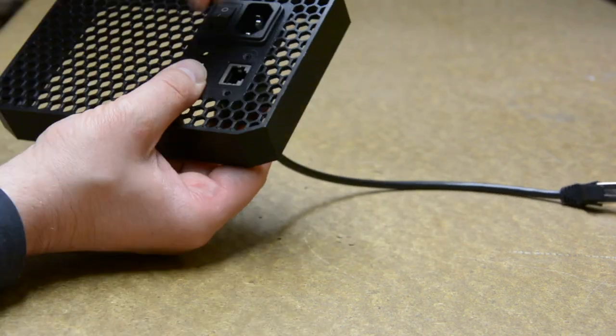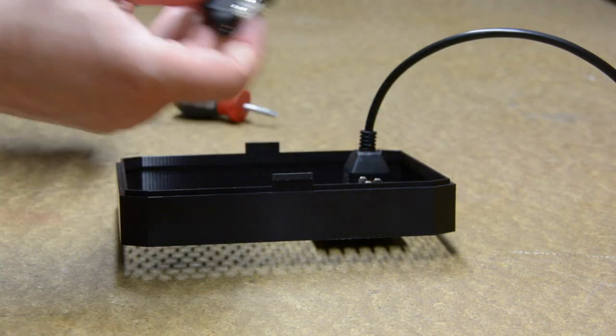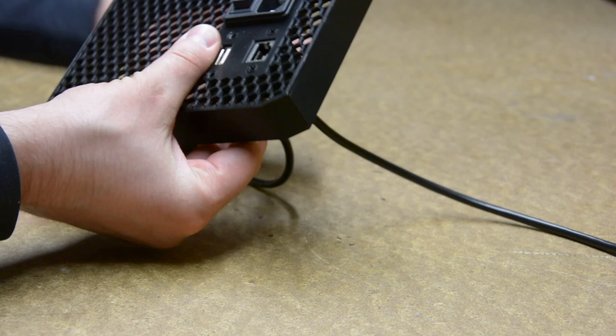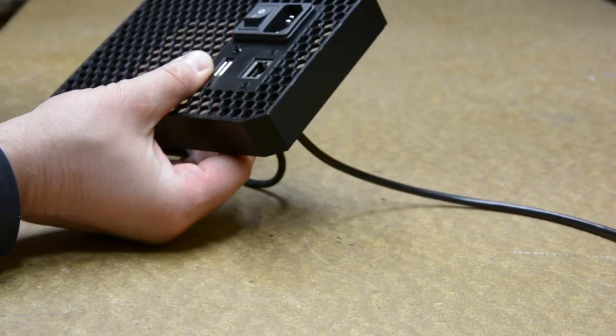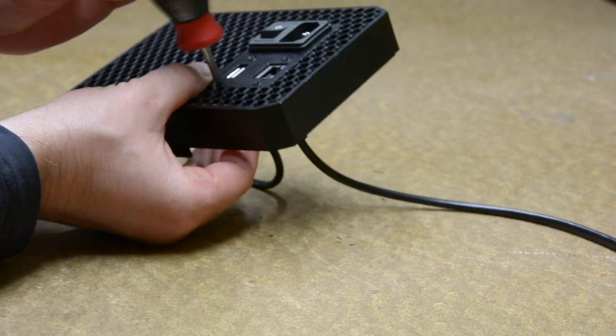Next is the RJ45 extension cable and the USB extension cable. Both are held in place by M3 countersink screws.